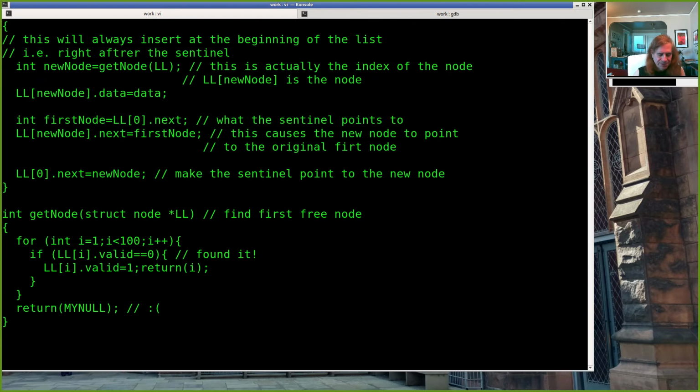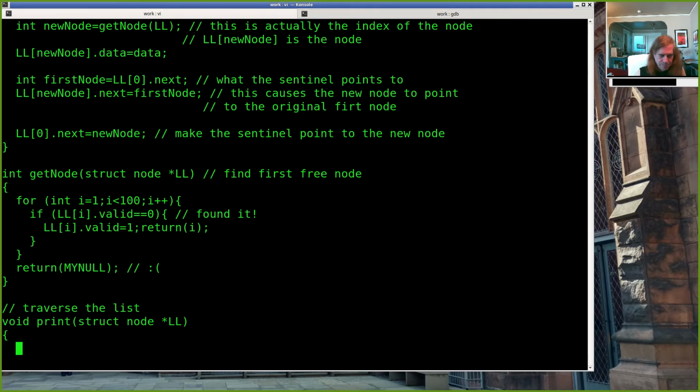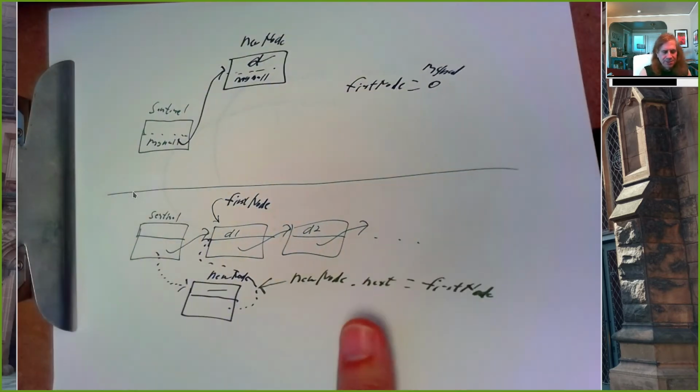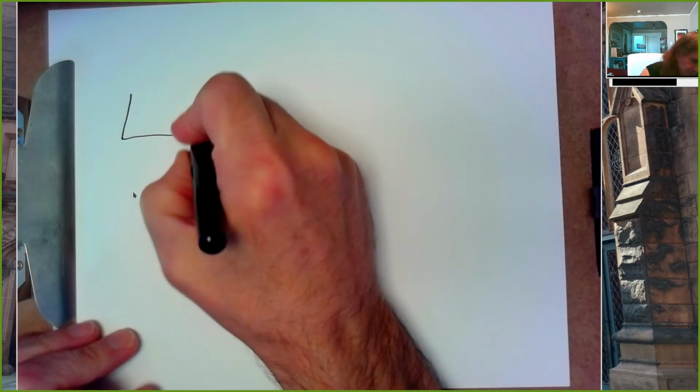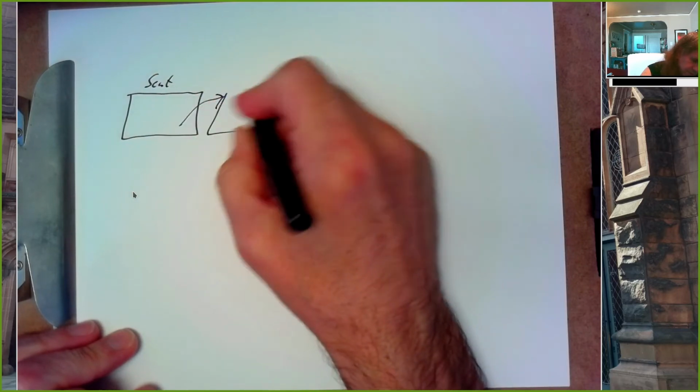Let's make a print function. So let's just traverse the list. All right, so how are we going to traverse? We're going to have our sentinel. It's going to point to a node.